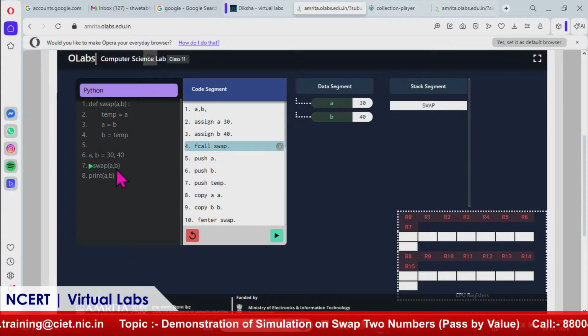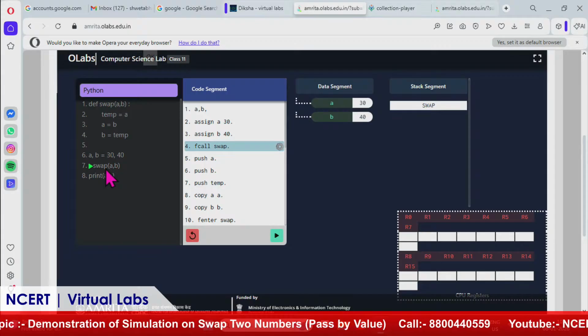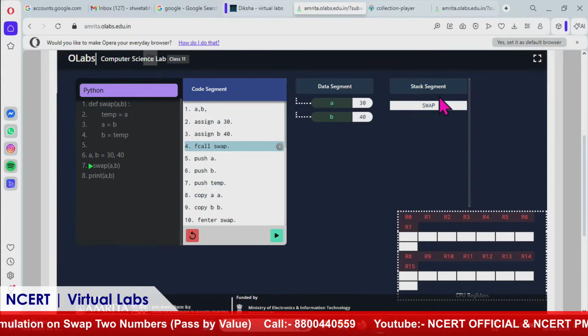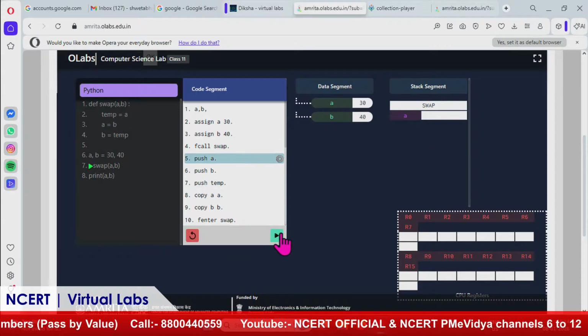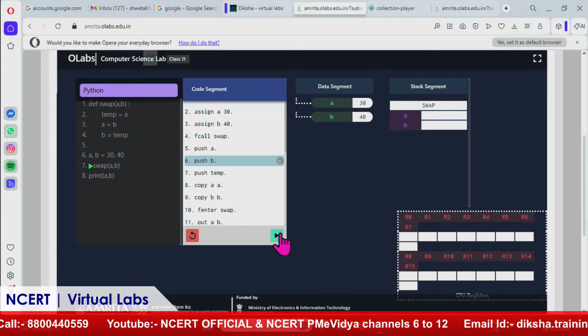Now, the green pointer will call the function. The moment the function is called, the stack segment will allocate some space for the function, and it will load these values of A and B into this memory area.